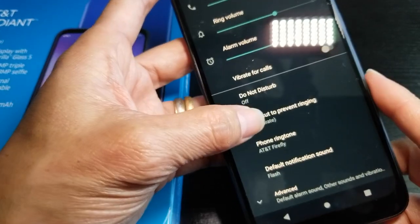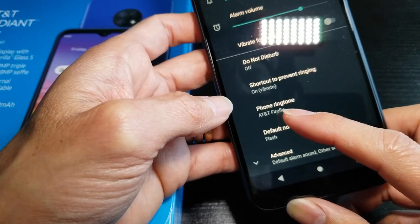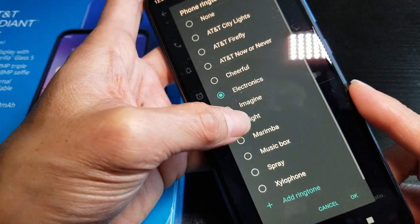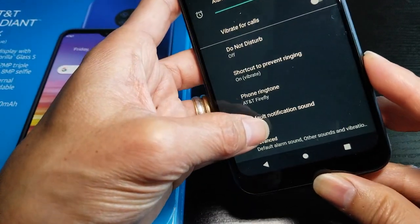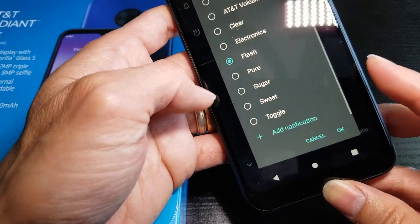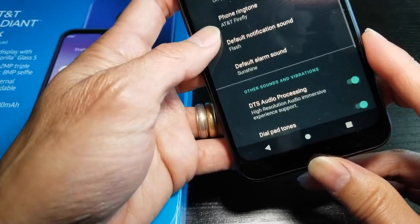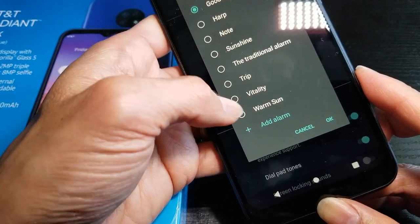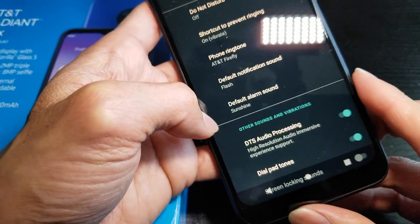Shortcut to prevent ringing. So it's on vibrate, or you can mute it. Right here is the phone ringing tone. If you click on it, you can go in here and then select whatever the ringing tone that you want. And then default notification sound. And if you want more, you can click on advanced, and then it'll give you more options. You got the default alarm sound. You can select whatever alarm you want. And then you got to press OK to confirm it.